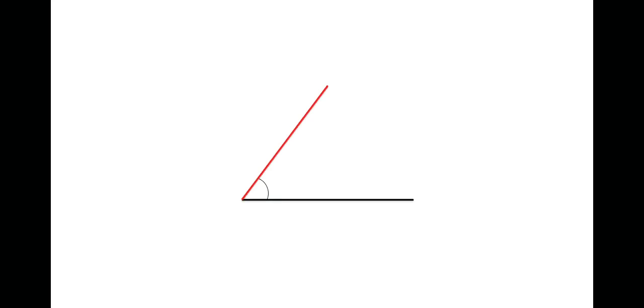Next, anything which lies inside the angle, this space inside the angle, is called the interior of an angle. The space which is outside the angle is called the exterior of an angle. So any points which lie inside the angle will be called interior points, and any points which are outside somewhere over here will be called exterior points of the angle.